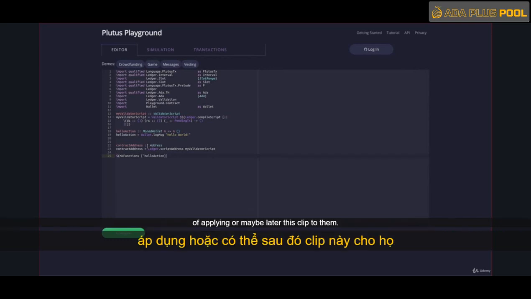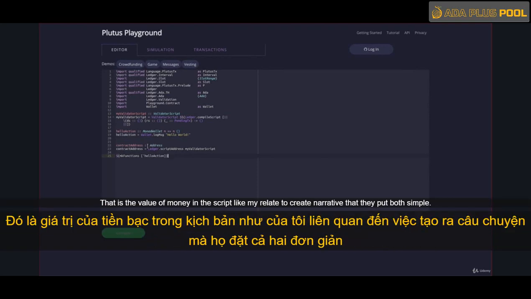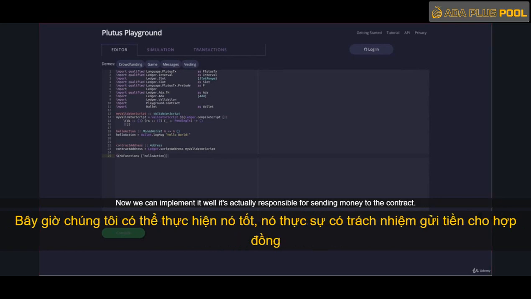It takes a value of type validator script, like our myValidator script, and returns a value of type Address. So, very simple. Now we can implement the wallet action responsible for sending money to the contract.